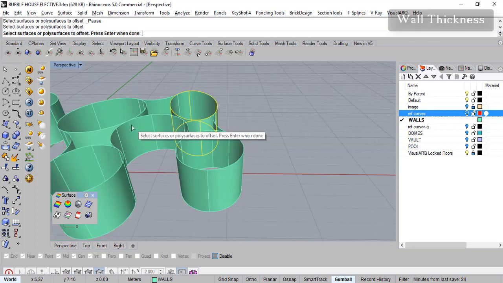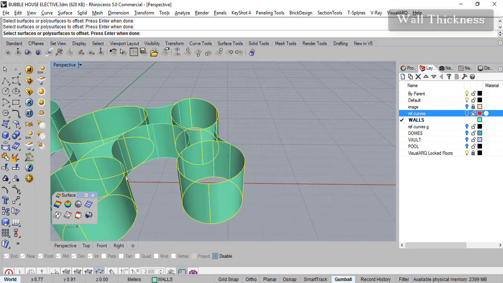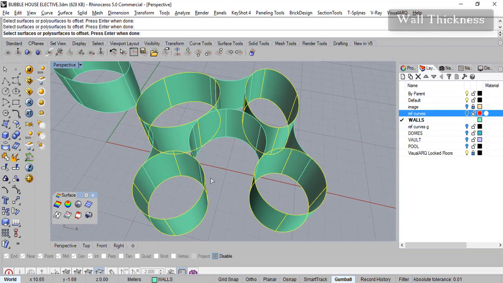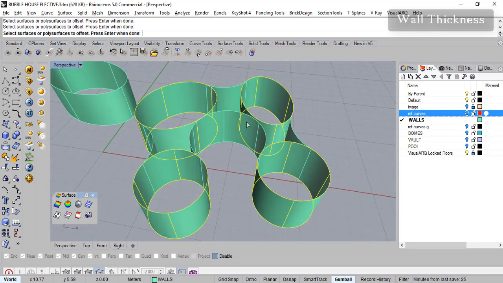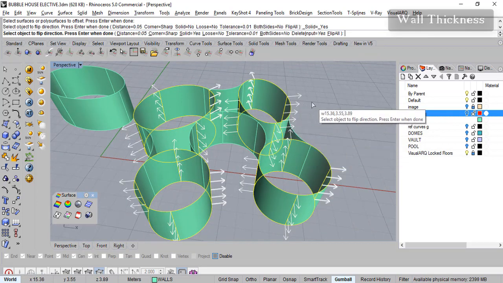Enter. You can do it all at once as well. So 1, 2, 3. So I'll do these larger circles and ellipses first, and then I'll do the fillers here. Okay, say enter, and this arrow pointing out means it's going to offset on the outside.